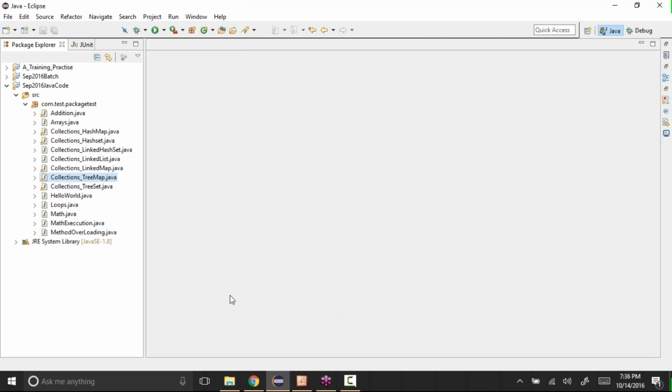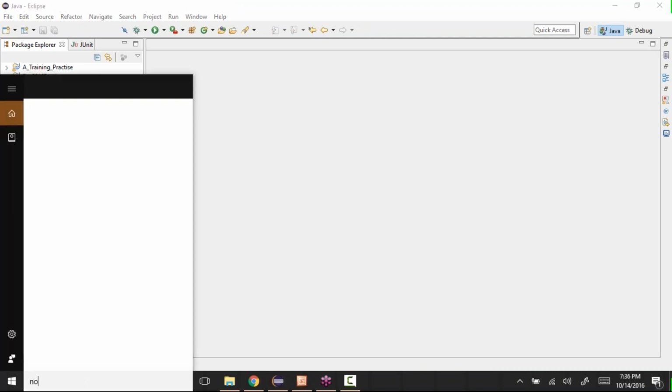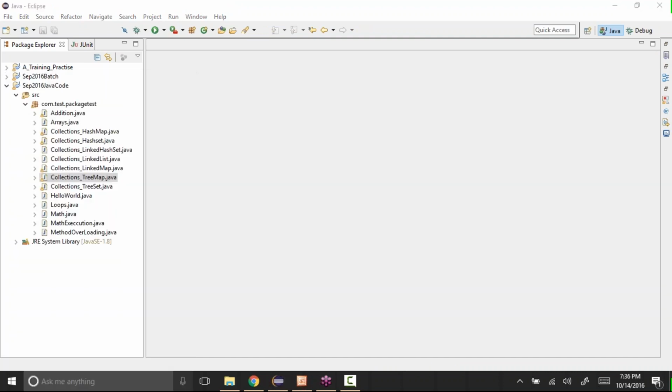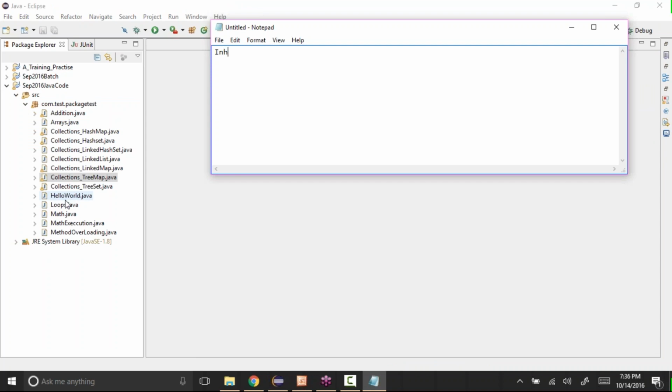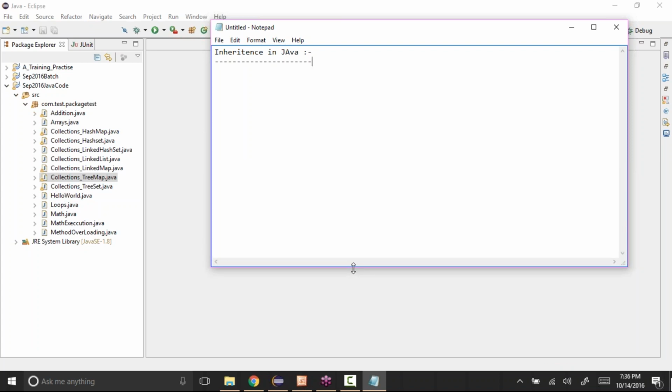Okay, and the next topic that we'll see is inheritance. It is one of the concepts of object oriented programming that is supported by Java.